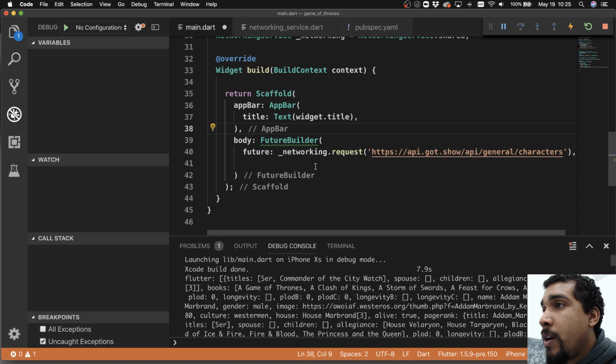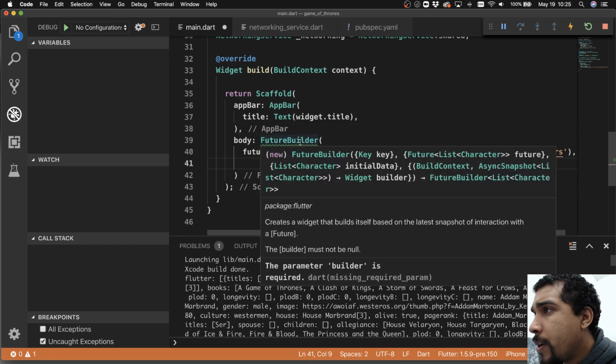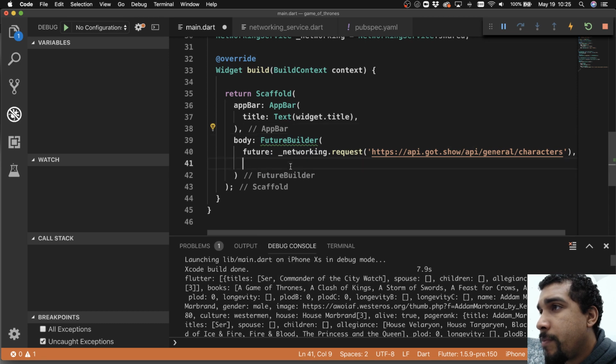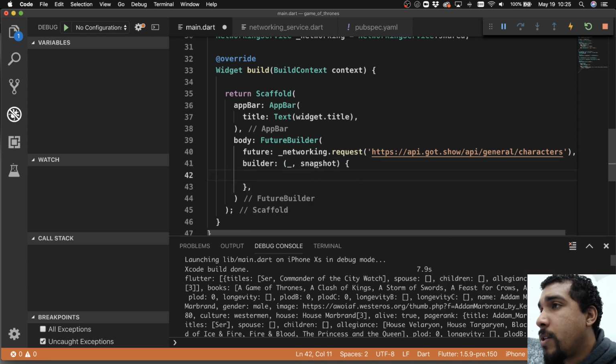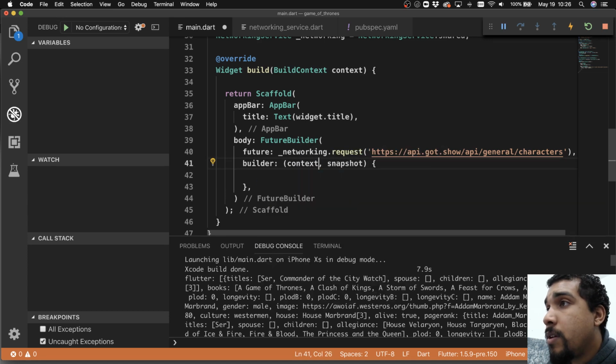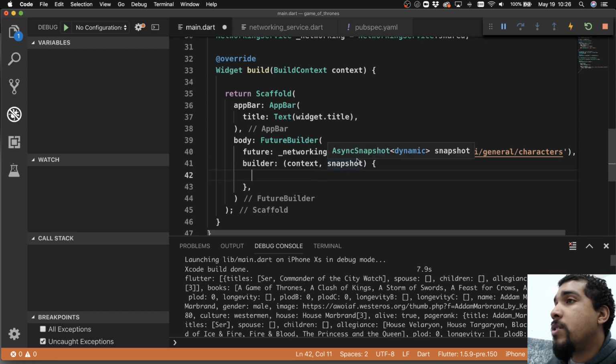All right, and then this also should have what? A builder, right? A builder, yep. So this builder, it takes in a context, and then it also takes in a snapshot like that. Now, I'm not going to be using the context, I don't think. It's always going to be the same context. It can't hurt, I guess. Context, and then in here, this is actually where we want to check if the snapshot has data.